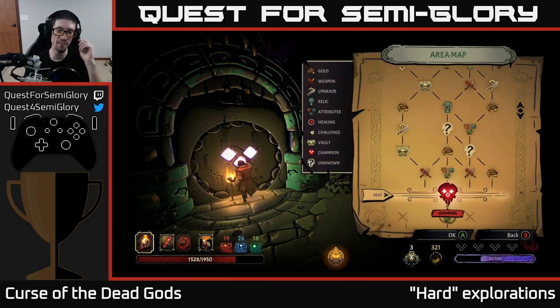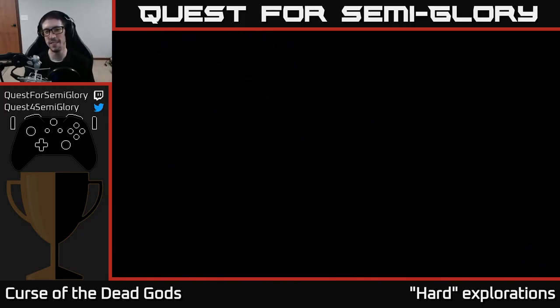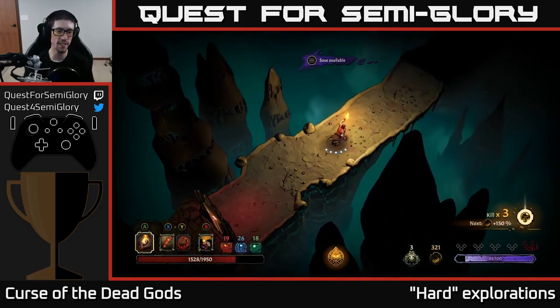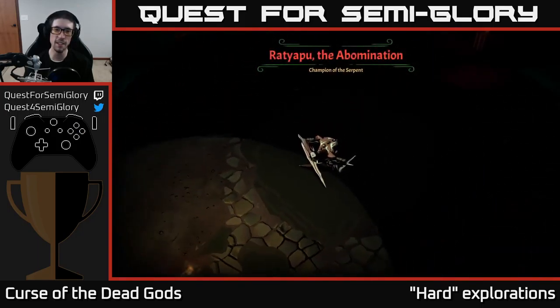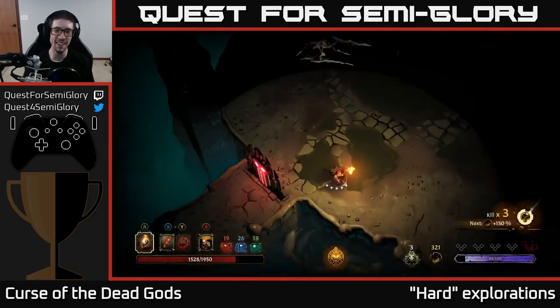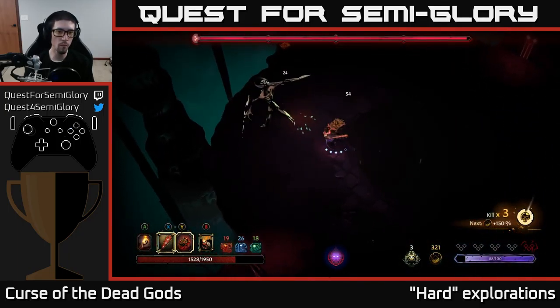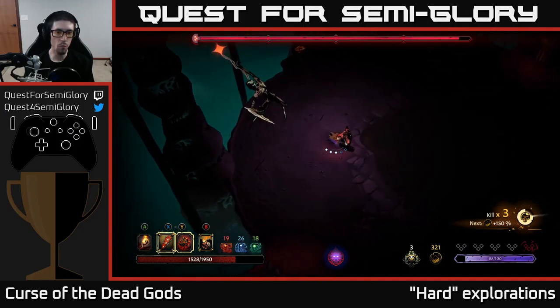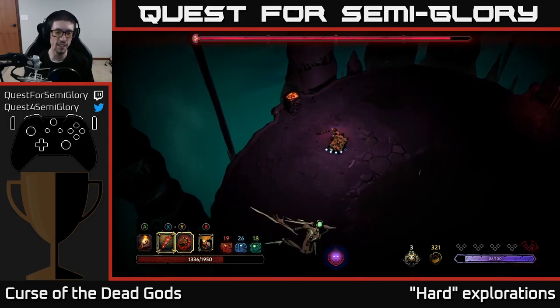Okay, good. Survive this, take that left path, get two vaults. Get totally stacked for the boss, right? That's the plan. That's the plan. Oh, this fucker. Fuck, fuck, fuck, fuck!